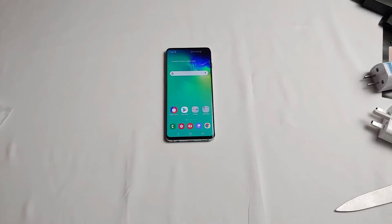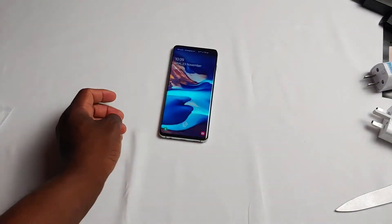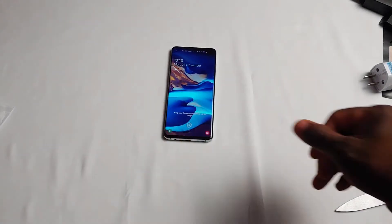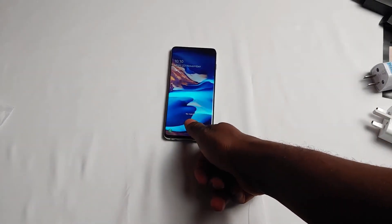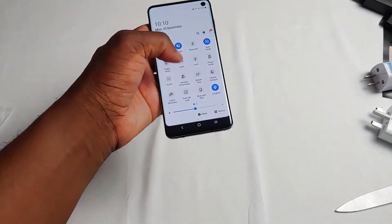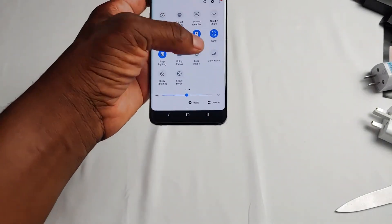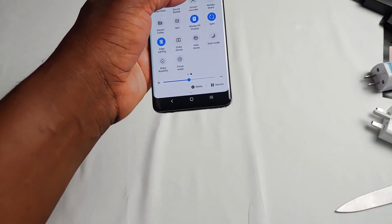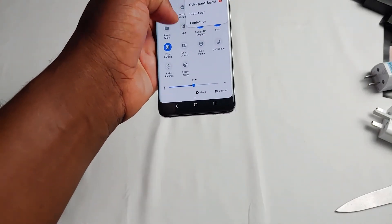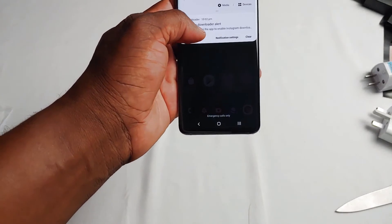Welcome back — it has updated. You might wonder what has changed, but the answer is: not much. A few things to note: when you go into the settings, there's now dark mode instead of night mode, which was confusing people. It now has a screen recorder. It also has Focus Mode. Overall it looks more standard — if you've had other phones like the S20 or S20 FE, it looks similar to those phones.